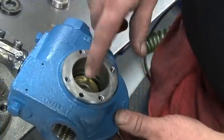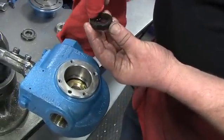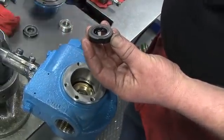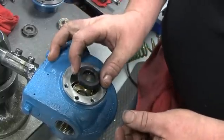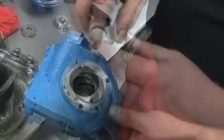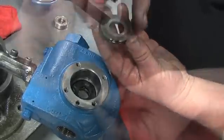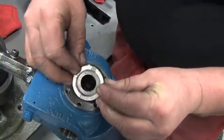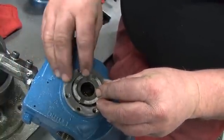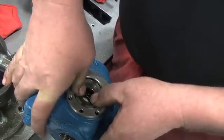Install the seal jacket into the cylinder. Next, clean the face of the carbon seal and install it into the cylinder. Line up the notches on the carbon seal with the tangs of the seal jacket and make sure the face is properly seated. Then install a clean stationary seat. Line up the notch on the stationary seat with the pin inside the pump cylinder. Push the seat into the cylinder until it is properly seated on the top of the seal face.